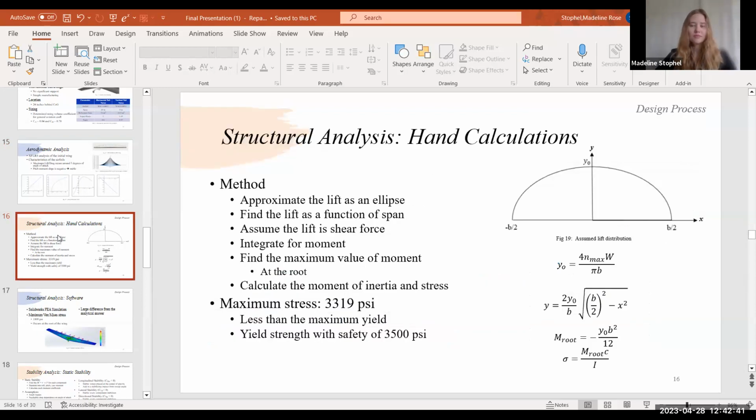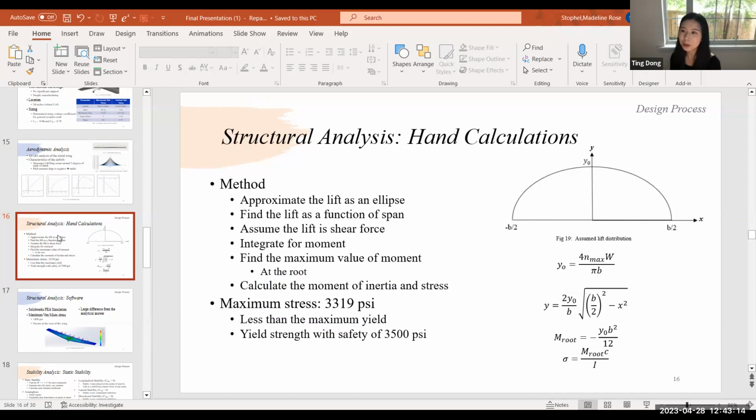I think when you did the presentation, the explanation part was correct, but what you put on the slides may be a little confusing for structures people. You said assume the lift is a shear force. Don't say that on the slides, because shear force is shear force, lift is lift. Shear force is equal to the integration of the lift distribution. Lift or lift distribution is an external force; shear force and bending moment are internal forces generated by lift.